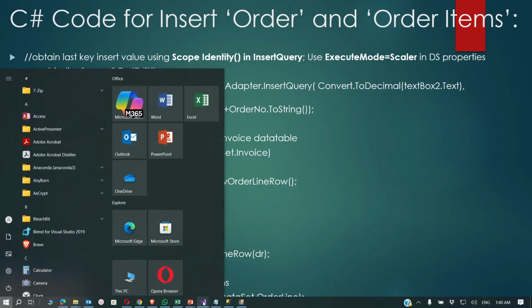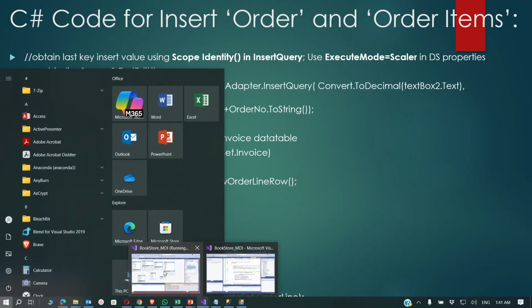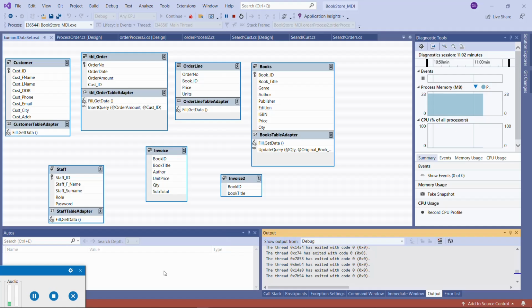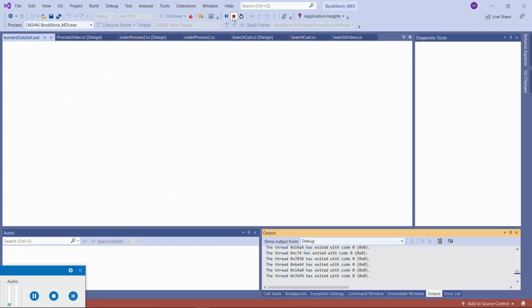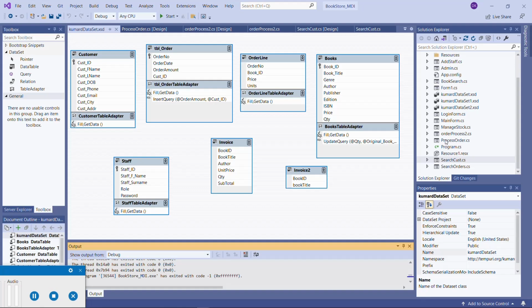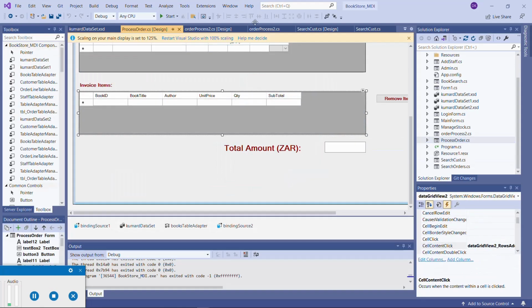probably I'll show you the piece of code I might have implemented somewhere. Okay, yeah, this form here.